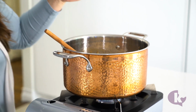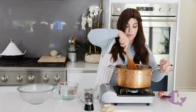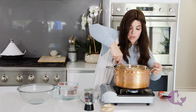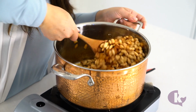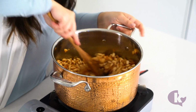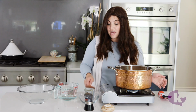And now it's time to add our soaked beans. Before we add our water, we're going to get our beans coated with the tomato paste and the paprika. There we go. Really use your flat wooden spoon to scrape the bottom of the pan. We want to get all the flavor off the pot and into the beans. And that's really it, folks.